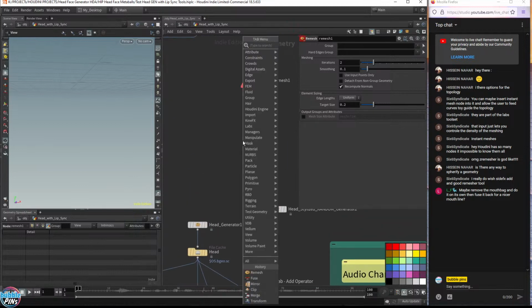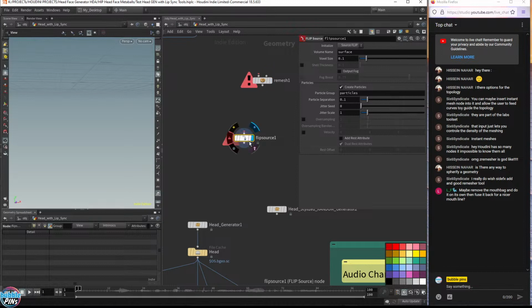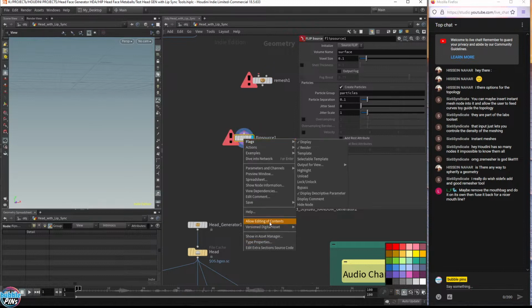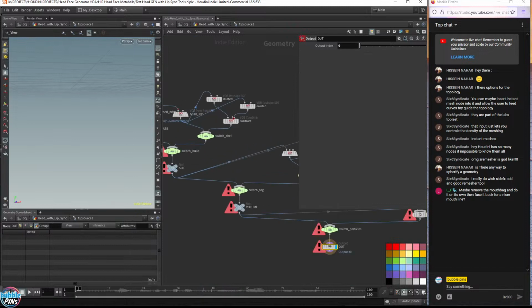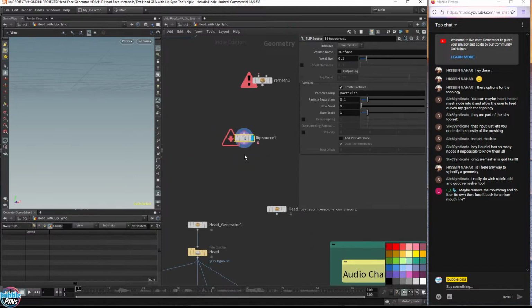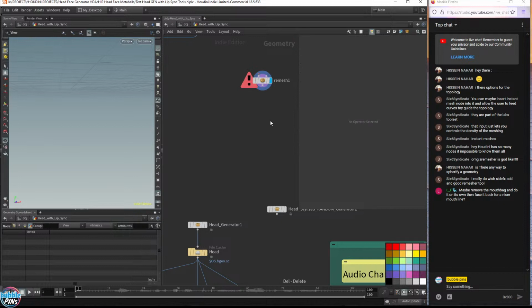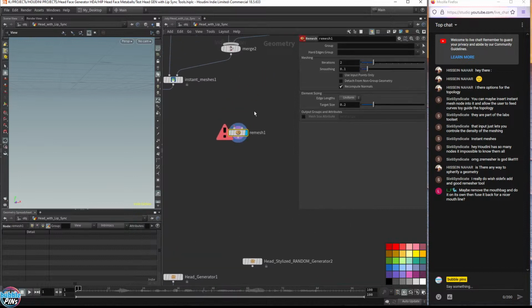Like I think the rasterizer, Rasterize. What's it called? Point rest? Flip source. Or stuff like these. You can go like allow editing of contents and you can actually look inside and modify stuff in here. So sometimes they have those. I wish they had something like that for me for the remesh.